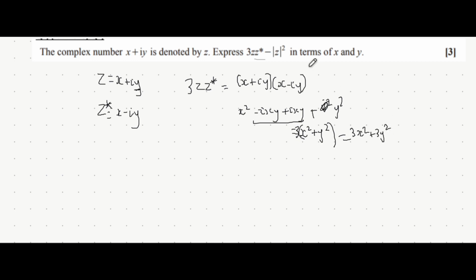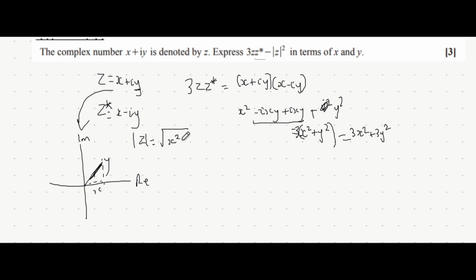If we now think about the modulus of z all squared, well, if z is in the expression of x plus iy, and we plot this on an Argand diagram, where the real axis is represented like so, and the imaginary axis is like so, if we go x along, and then y up, the modulus would, well, we're using Pythagoras' theorem, it'd be the square root of x squared plus y squared, right? So we can say that the modulus of z is represented by the square root of x squared plus y squared. In that case, because we're dealing with the square of the modulus, we can square both sides, and we get that the square of the right hand side becomes x squared plus y squared.